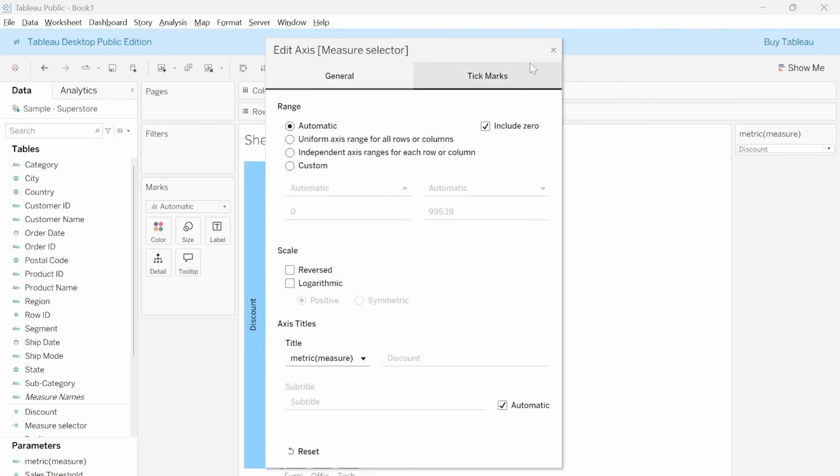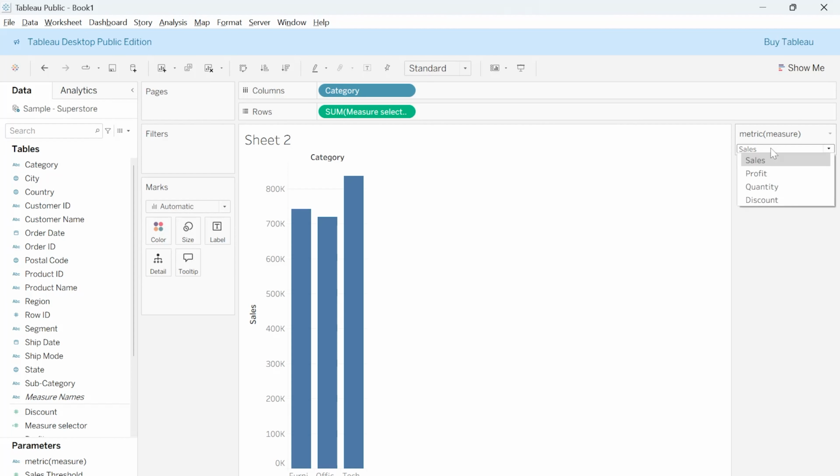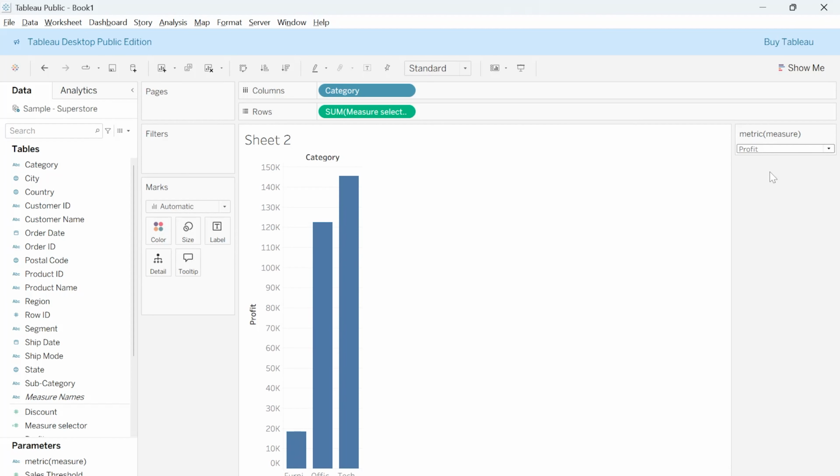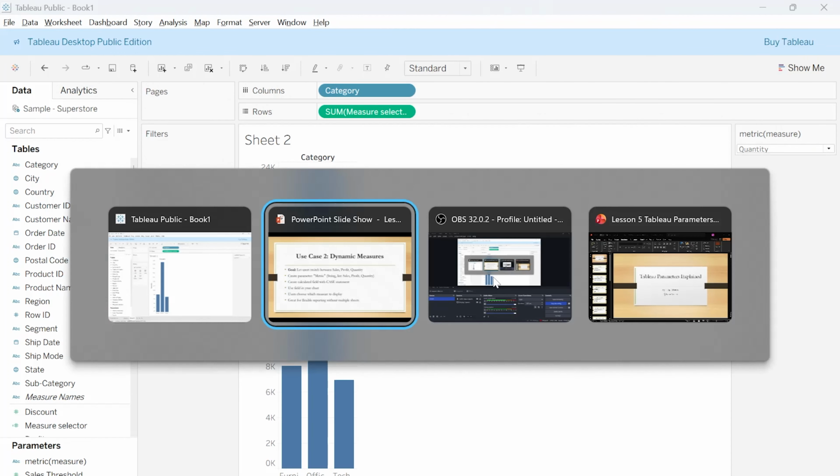In this way, now you can see easily, whenever we change the parameter, the title on the y-axis is also getting changed. So now it is profit, now quantity. In this way we can dynamically change the label on the axis also. In this way we can use the parameter to select measure dynamically.